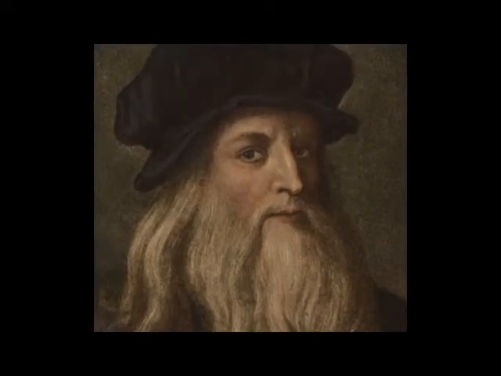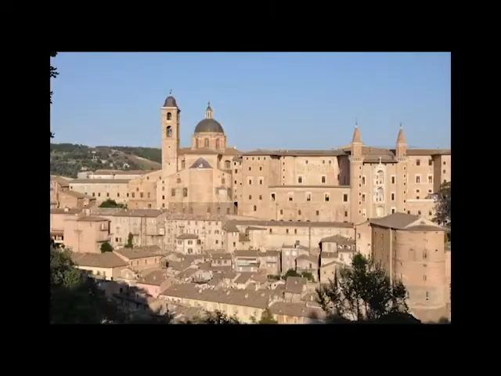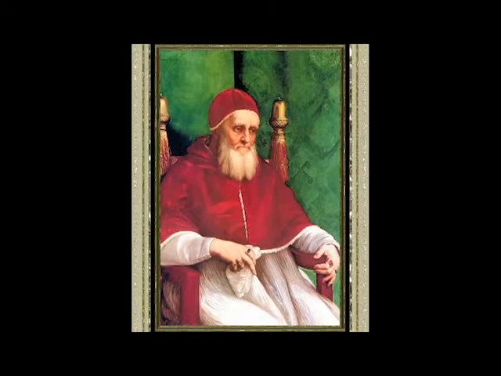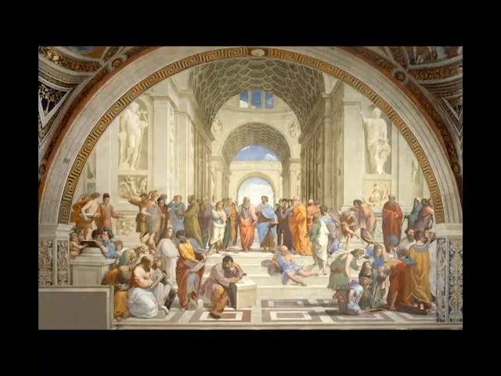Raphael Sanzio was the last great master of the Renaissance. He completed the trinity of Italian Renaissance masters along with Leonardo da Vinci and Michelangelo Buonarroti. He was brought up in the city of Urbino, and the city's courtly atmosphere would have a large impact on his future works. Around the year 1510, Pope Julius II wanted Raphael to paint 4 new rooms he had built in the Vatican. This gave him the opportunity to showcase his talent at painting, and it resulted in his most famous work, the School of Athens.